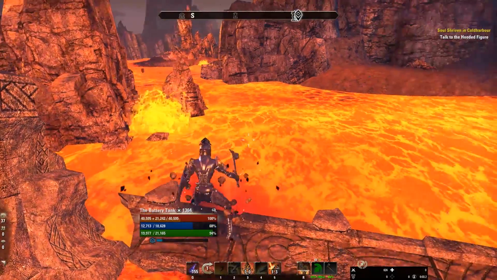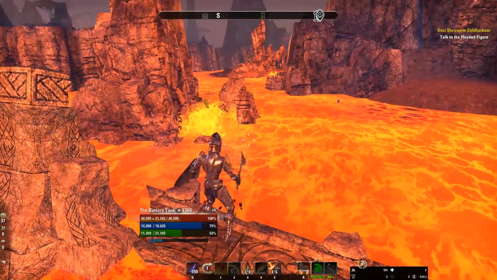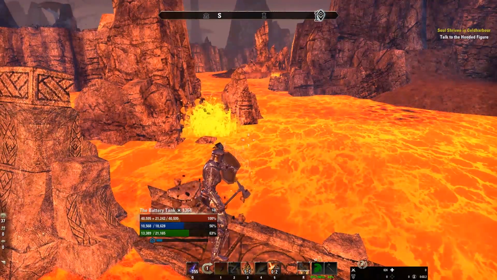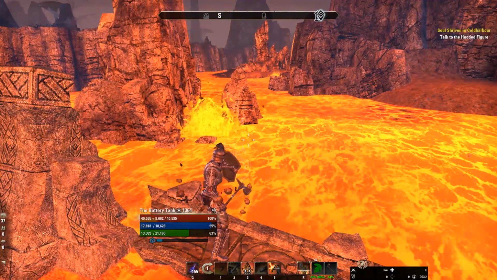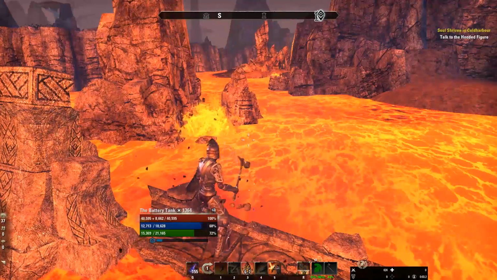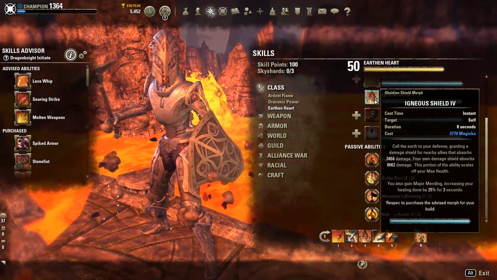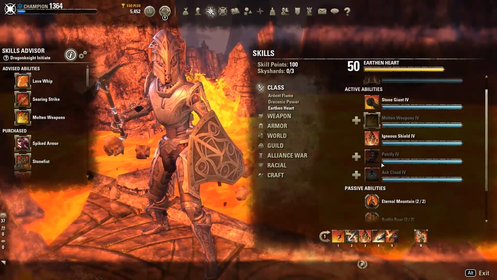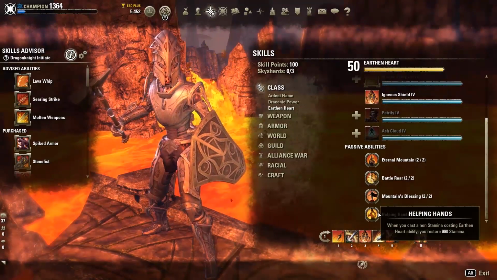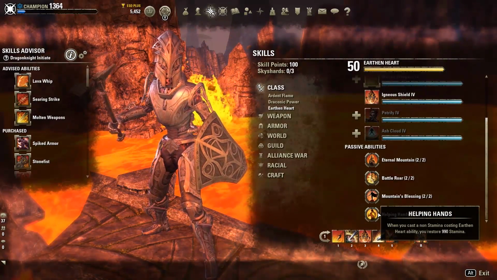As you can see, even while I'm holding block on the stamina bar, you can't regenerate stamina. I'm going to hold block. As you can see, my stamina is not recovering because I'm holding block, but you can still gain stamina back through block by using an Earth and Heart ability like Ignis Shield or Ash Cloud or whatever, and that's really significant. It helps you sustain so much as a tank, and this is why Dragonknight is considered still the king of tanks in PvE.